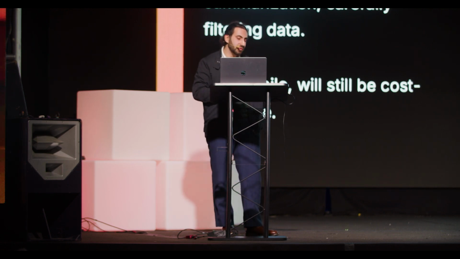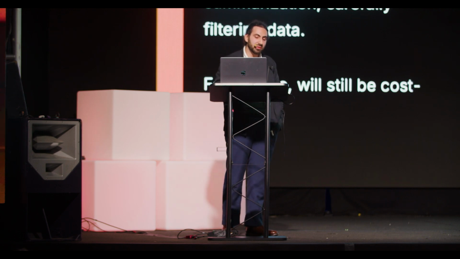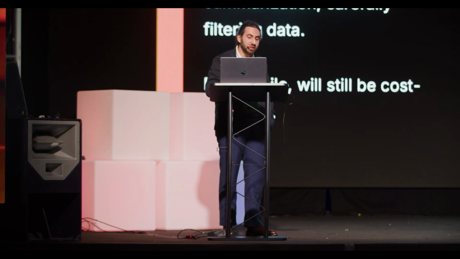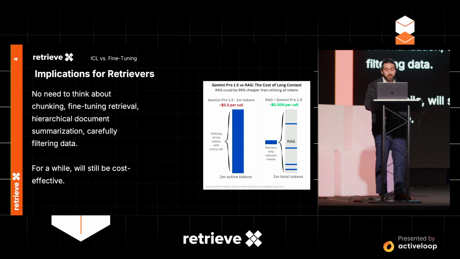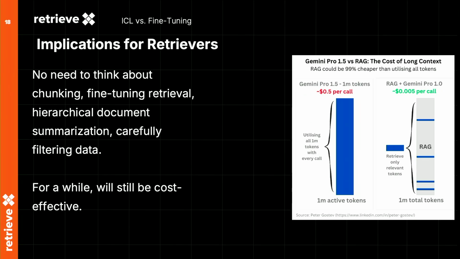This L0 step of having a very high recall model, while still needed, doesn't need to maintain the same level of precision that you need now. Essentially, you can drop a lot more documents into these models, and your LLM will still do very, very well. So for a while, within the text-only space, it will still be cost-effective to run retrieval models.